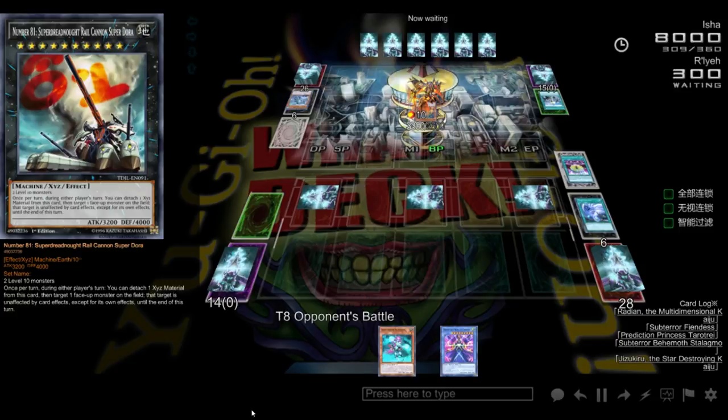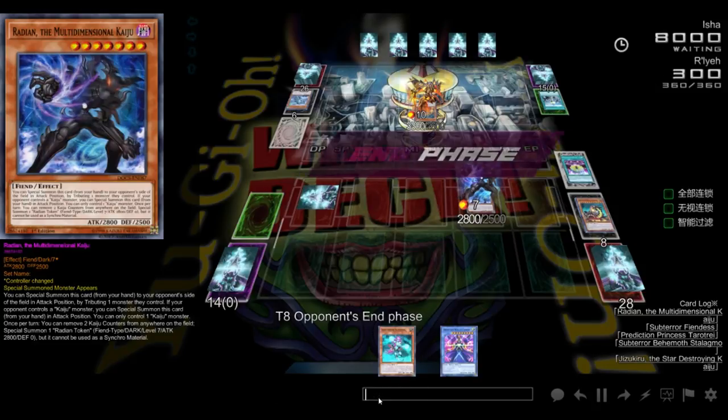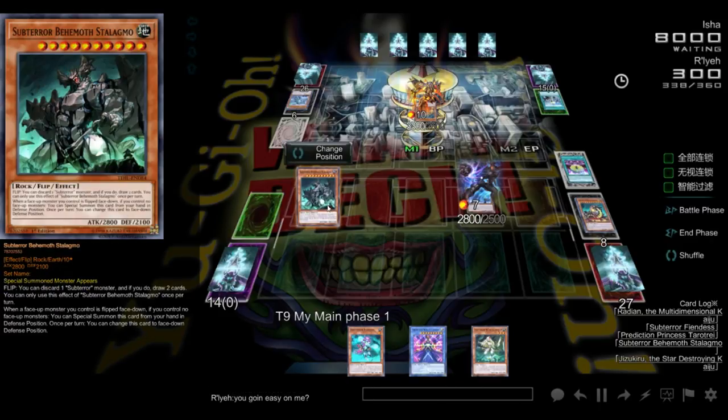Interesting. He's giving me another shot. One shot, one opportunity, mother's spaghetti. Okay, he's giving me that one. Yeah, I don't know why he didn't just summon that and attack for game. You going easy on me? What's your game, crazy man?